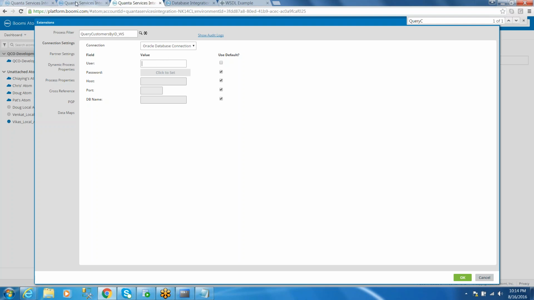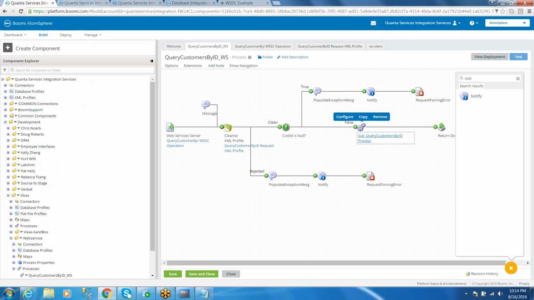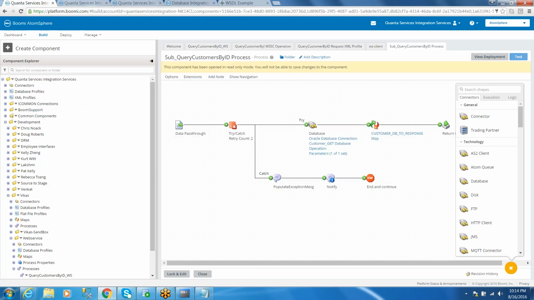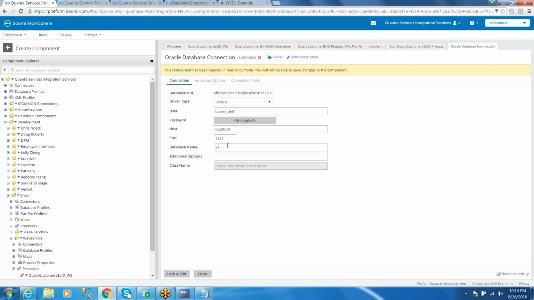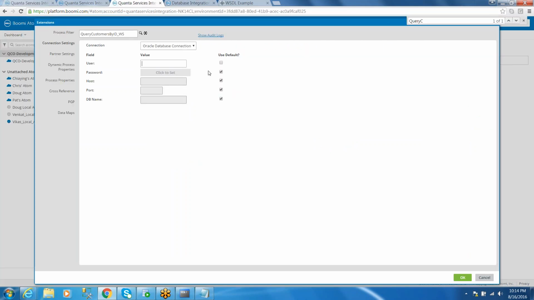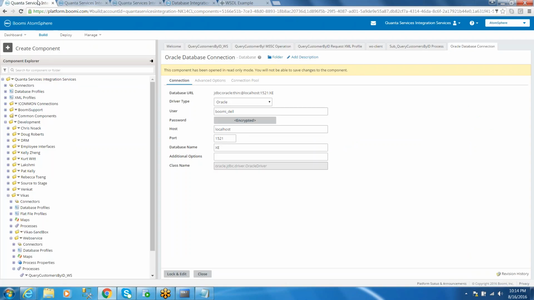Whatever you mentioned in the connection will be overridden. If you see here, you mentioned some other credential, but if your default checkbox is checked, then these values will be taken from this connection. But whenever you uncheck it, the values will be taken from the process reporting.